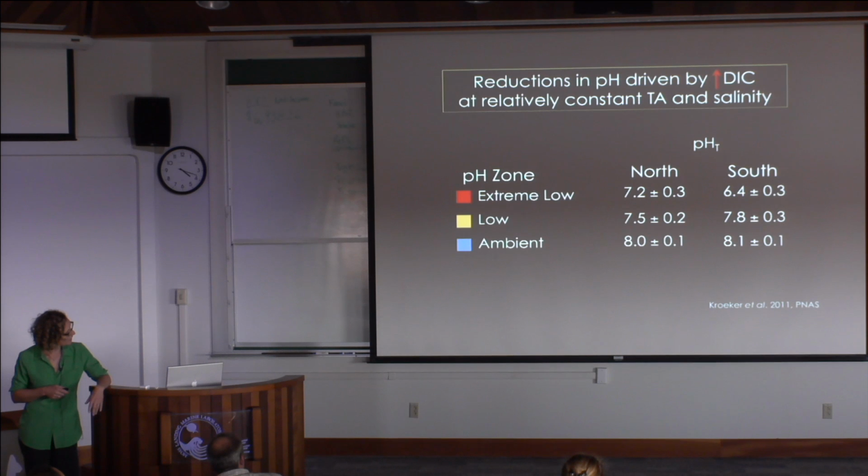So these are some of the values from in situ pH sensors out of the Scripps lab of Todd Martz. And what you can see is that in the ambient pH zone, we see pH values that are very similar to the surface conditions in the Mediterranean today, so around 8.0, 8.1. There is a little influence from the vents as water sometimes washes through there. In the low pH zone, they're closer to 7.5 to 7.8. This is what's most comparable to what we predict for the year 2100.